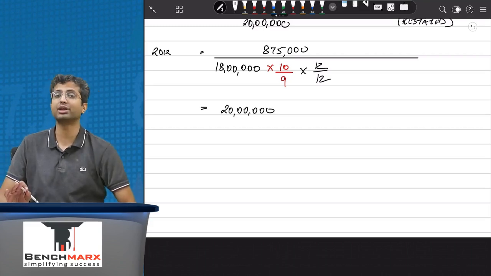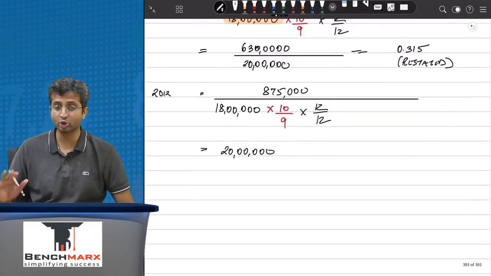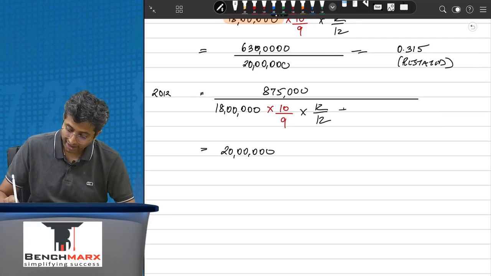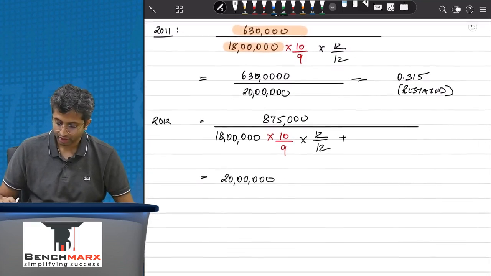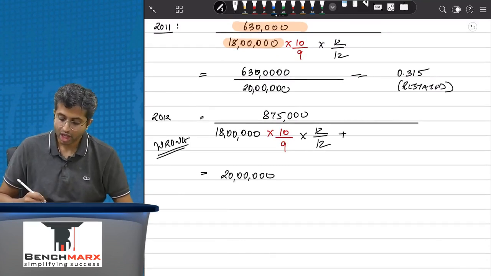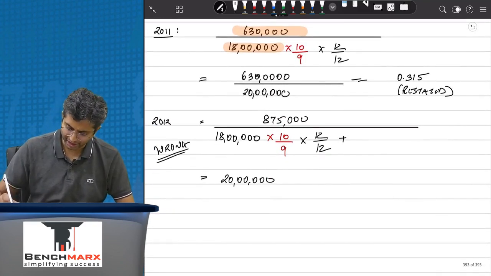As a matter of fact, there were 18 lakhs, uske upar aapne 2 lakhs add kiya for a hidden bonus. We will also be in a position to back calculate that 2 lakhs if you permit me to do that. But then plus if you do, what I'm doing over here is going to be wrong. And I'll explain you why it is wrong. Plus over here, you will add 18 lakhs into, what is the number of right shares? 18 lakhs into 1 by 4.